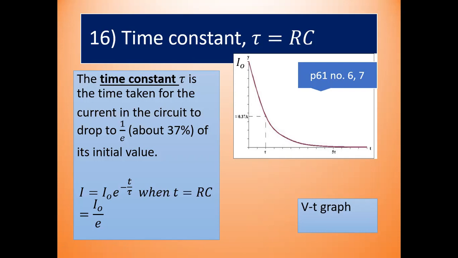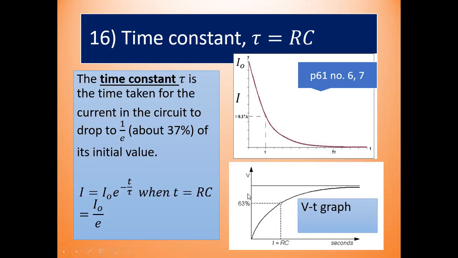When sketching, we don't have to be very particular. As long as it's about 1/3, it's good enough. That's your It graph. For the Vt graph, with the same RC, if the current decreases by 1/3, the voltage must increase by 2/3, about 63%. It's the opposite. Don't need to be particular because we are sketching. Not worried about the exact value, just roughly how the graph looks. Memorize. Okay with that?